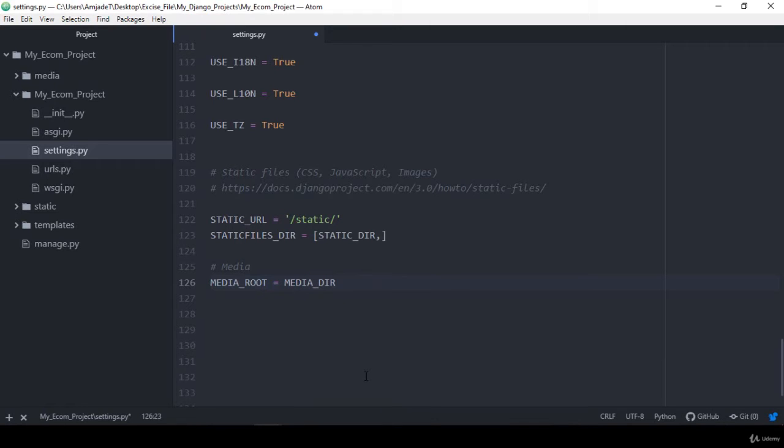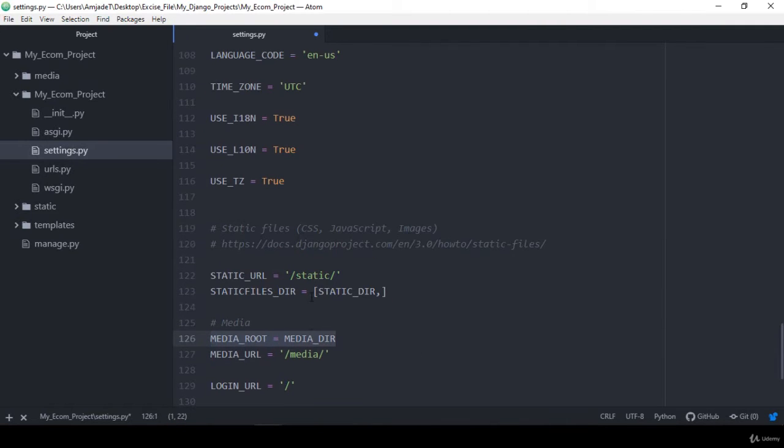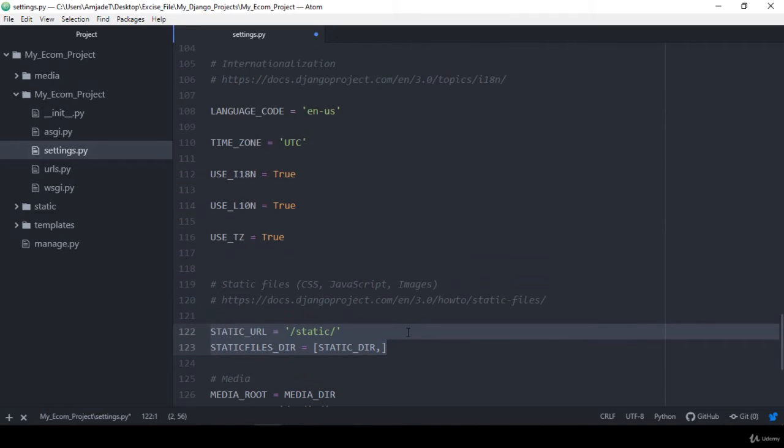directory. And also we have to define our MEDIA_URL, media underscore URL, and that will be our media URL path. I have already defined this path, so that will be media. So I simply define that as media. And also another one for our LOGIN_URL. So I simply define logging underscore URL, and for the login URL right now I want to leave it empty. We will add that later. So that's all you have to do. That is our login URL, media URL, media root, that is static, all the data, right?